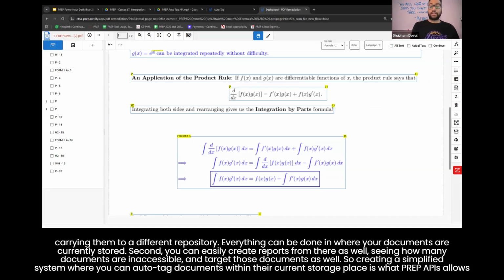Everything can be done where your documents are currently stored. Second, you can easily create reports from there as well, seeing how many documents are inaccessible and target those documents as well. So creating a simplified system where you can auto tag documents within their current storage place is what Prep APIs allow you to do.